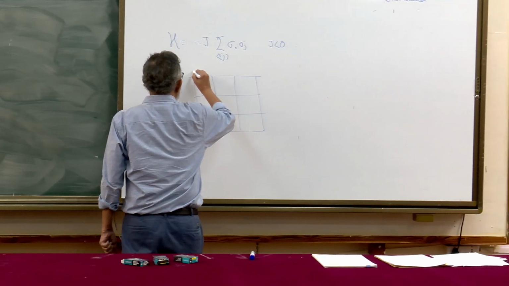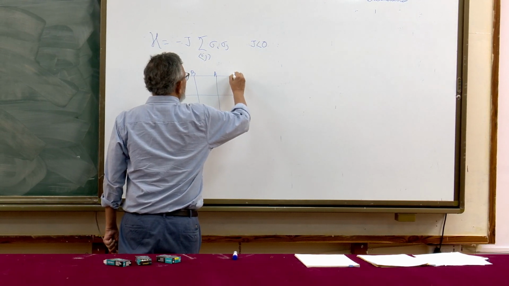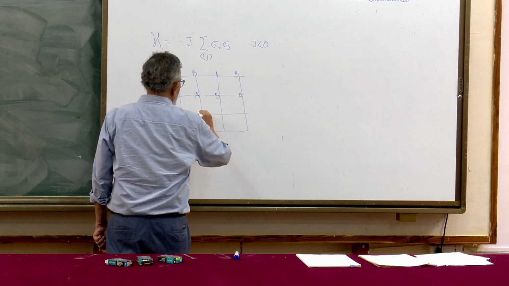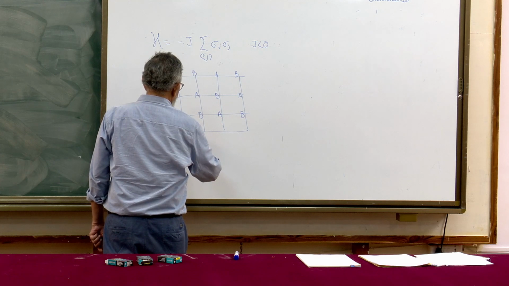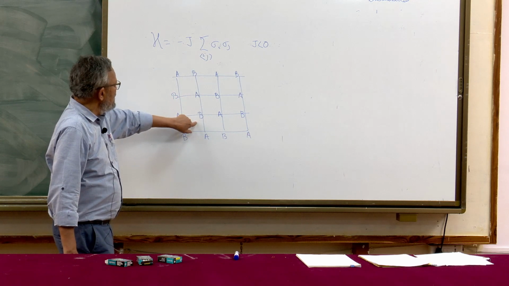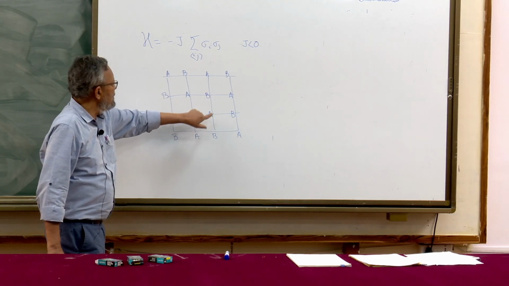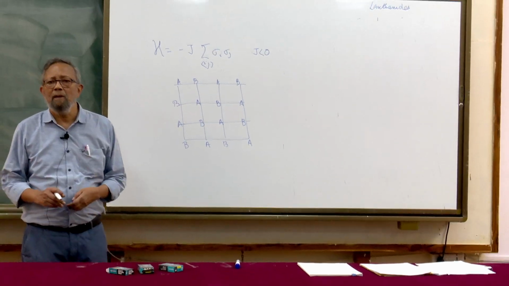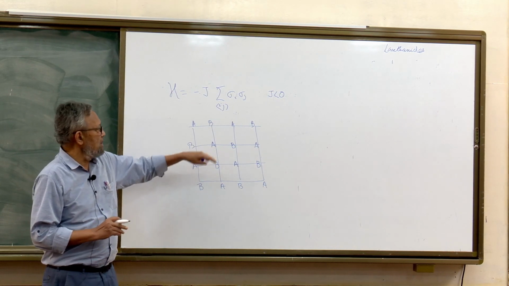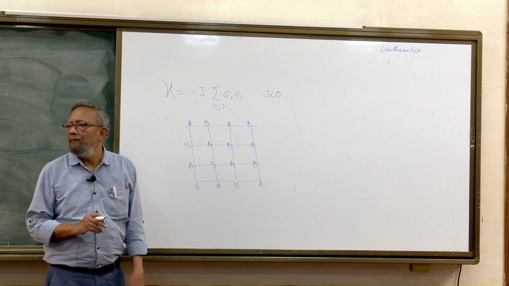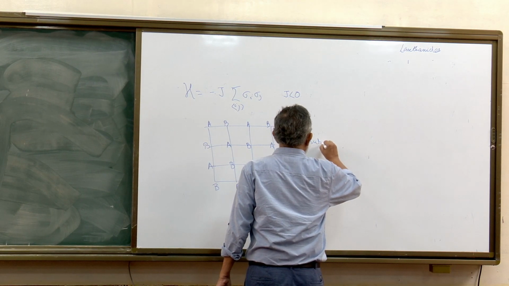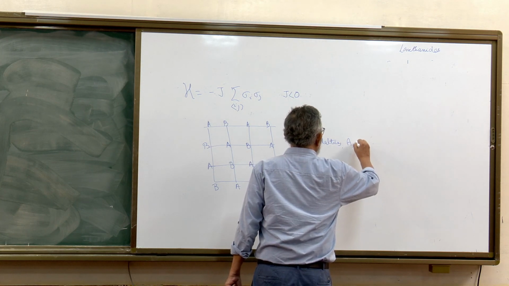So I'll just write this A, B, A, B. So if I look at A, all its nearest neighbors are B. Similarly, if I look at B, all its nearest neighbors are A. So this A basically defines a sublattice, which is again a square lattice, because if I just connect all the A's, I end up with a square lattice, taken relative to the axis that we have drawn. If I look at B's, again we'll get a square lattice. So this square lattice is divided into 2 sublattices. And it is also bipartite.